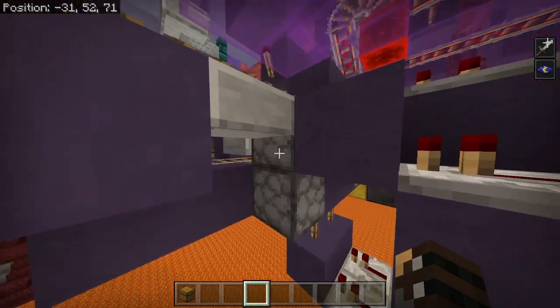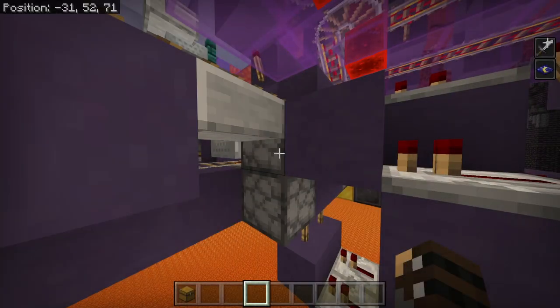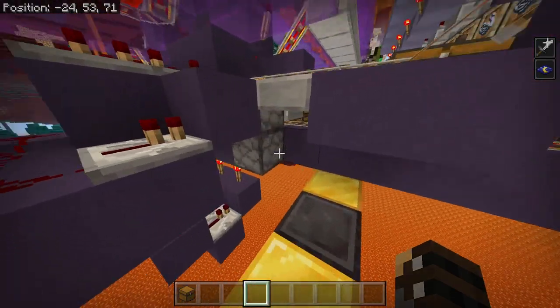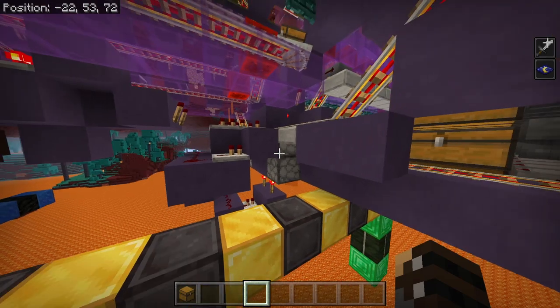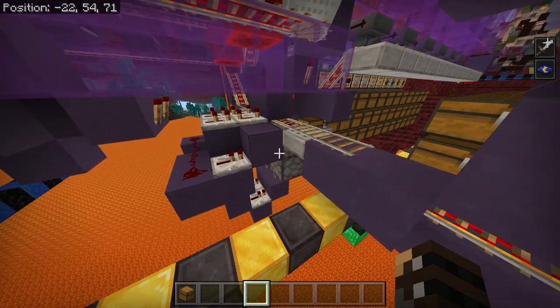In this dropper and dispenser, make sure you have 18 hopper minecarts. That's 9 each of the dropper and dispenser. And you're going to need another 18 hopper minecarts in the other side, dropper and dispenser. Those are extremely important, and make sure you have 18. The 18 will never run out, and those will be recycled over and over again.